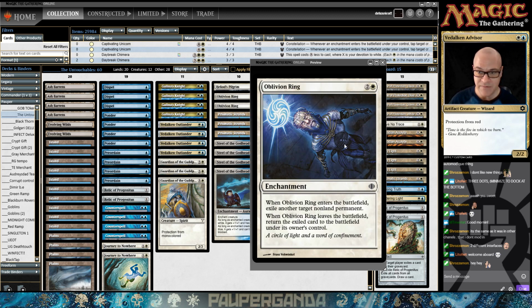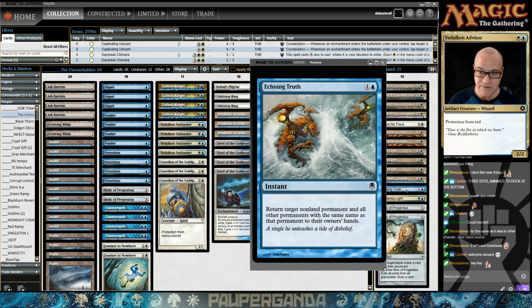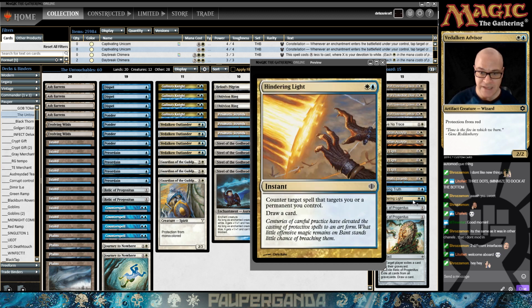But other than that, we really need to lean on this later. We got the fourth Strands, one Echoing Truth, two more Relics, and then this little gem, Hindering Light. Really liking this card, against black especially, because it can counter an edict effect since that targets you or a permanent you control. So if they mess with this, like with a Pyroblast or Red Elemental Blast, you can do that. And oh hey, we draw a card. Pretty cool quote on that too.